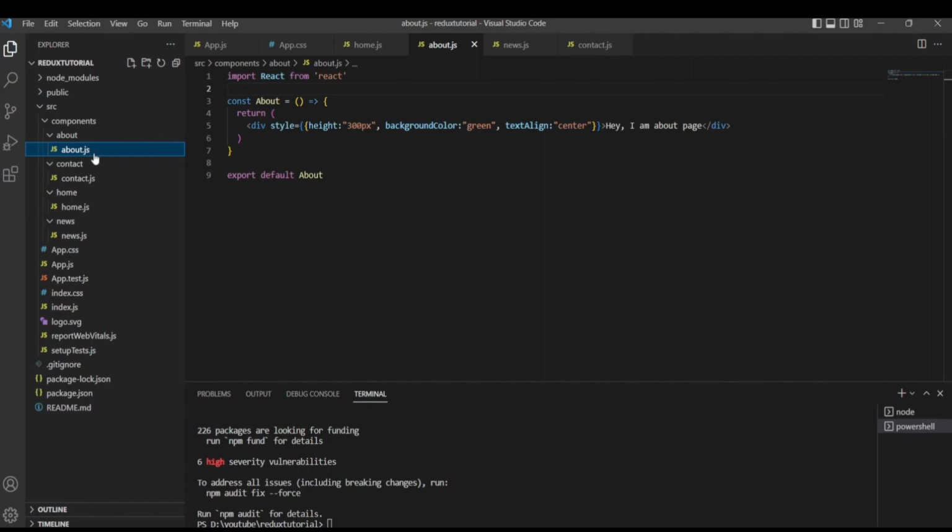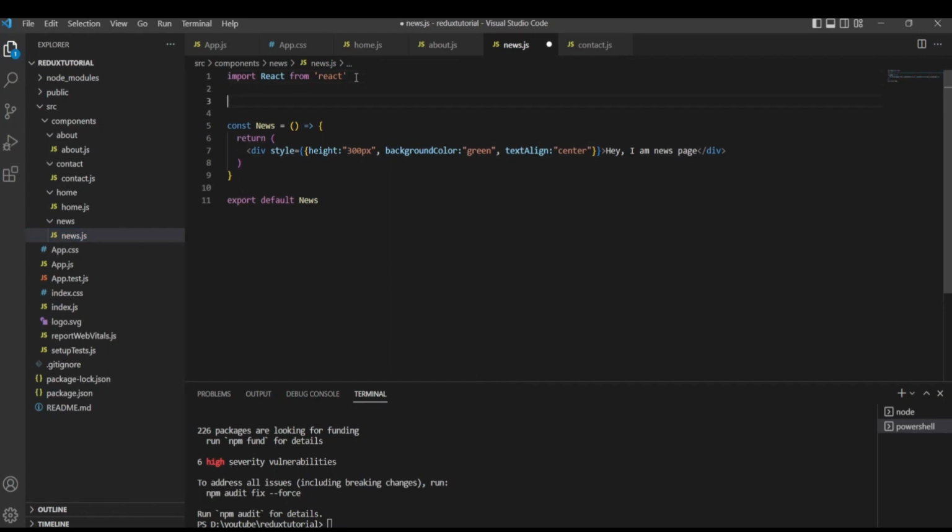That's where Redux comes in. In Redux, we can define all the global variables that we want to use in the entire application in one single file. And we can use these variables in any of the components without any issues, even if these components are independent and have no parent-child relationship. That's what we are going to learn in the upcoming section: in which file we need to define all the global variables and how to import them into any component we want without worrying about any kind of relationship between the components.